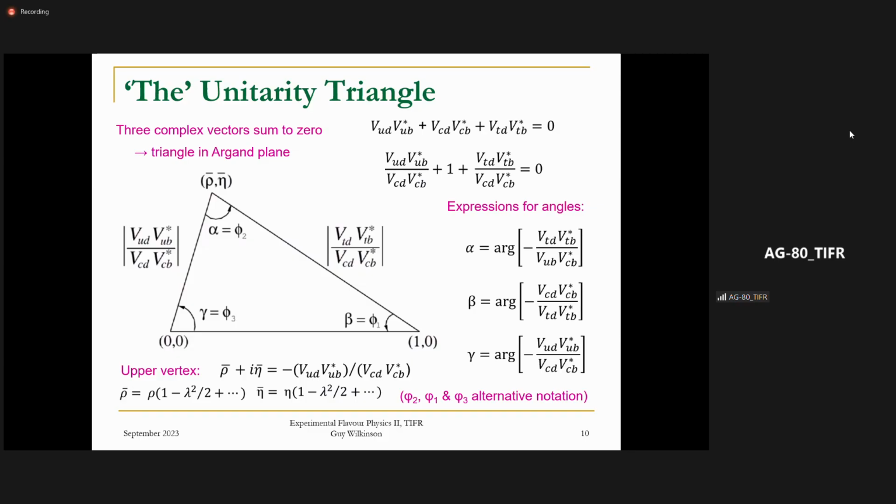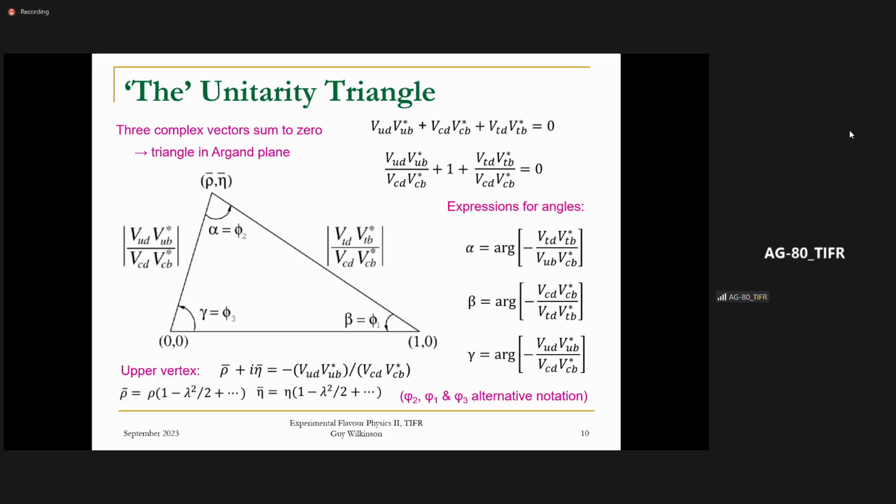But here are the angles, and what I want to point out, as I made clear, is that what's important are these elements VTD and VUB, because naively these are elements which are complex, and you see that indeed. So this angle beta, you see VTD there. This angle gamma has VUB star, and alpha has both of them. So the reason we normalize by VCB star is that it doesn't have the complex part, right? That's right. Yes. Just for that reason, that these are at the order we are interested in for the triangle.